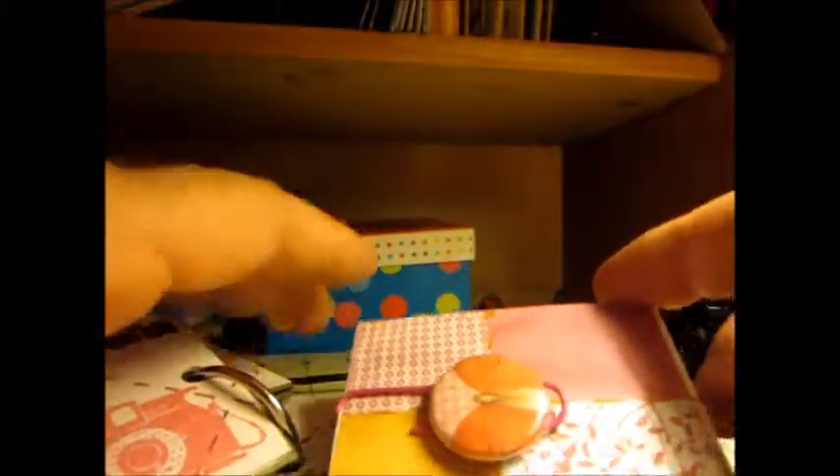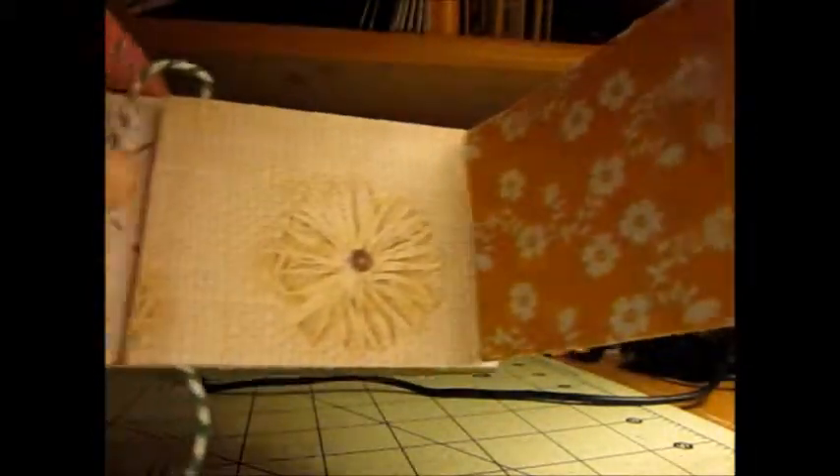This is the last one — now this one was the hardest. I take the string, and this is a brad that's been glued onto a paperclip. The reason I put it there is so it could help close it because it was really thick. It opens up to four spaces: one, two, three, four. Then on the back there's room for one more or journaling. I put one of my little flowers on there that I make, and then there's that brad again.